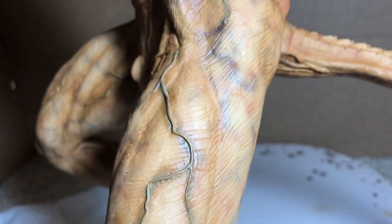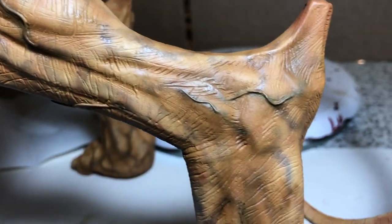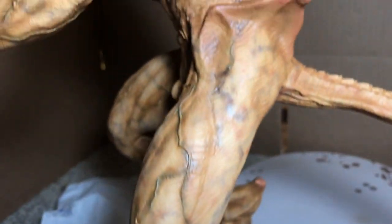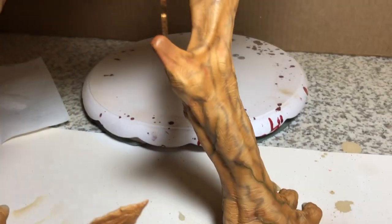There's some things that I wish I did better, some things I wish I wasn't locked into, like the sculpted veins that they have. But overall, I like it. I'll go ahead and turn around a little bit. And up next will be deep shading. I think it's looking pretty good.